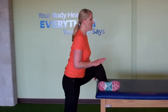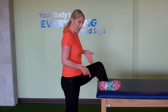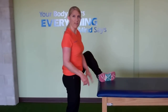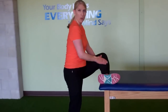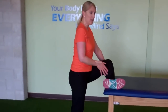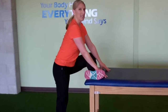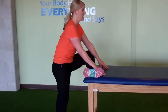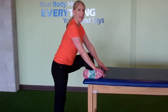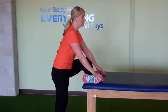Once I'm here, I've got that nice long tall spine, hinge forward. Now notice that my knee is going to be in line with my hip, so I don't want my foot to be way out to the side. I want that lower leg to be right in front of my body. I'm going to hinge forward to where I feel a stretch. Now I tuck and tilt the pelvis. Tuck it under, tilt it back. Tuck, tilt, tuck, tilt. From there, I will go side to side with my pelvis, or get that up and down kind of action.